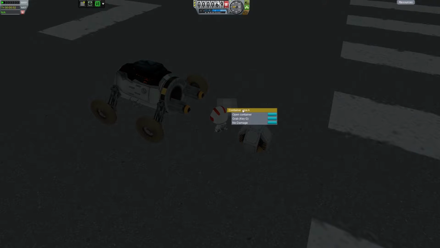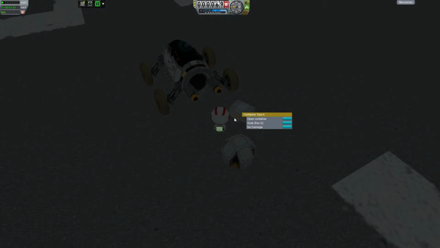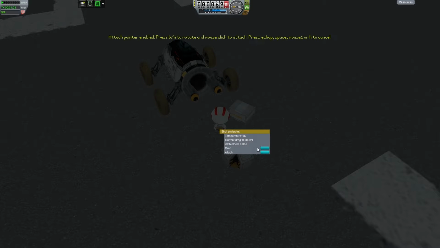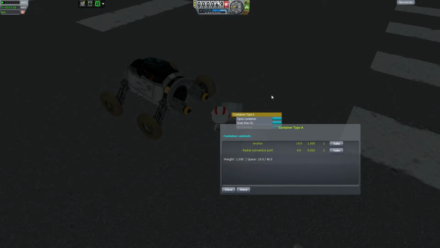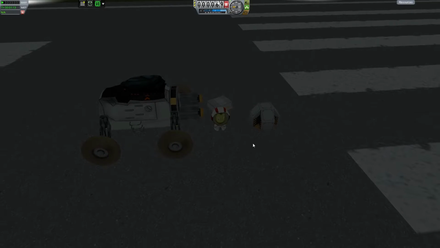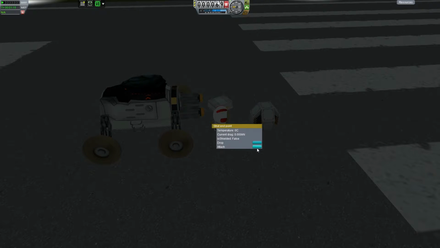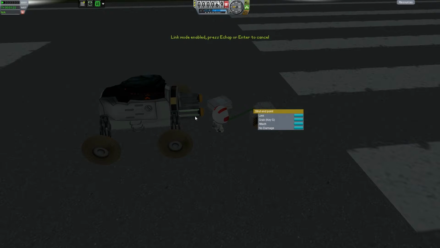I do love it. This is what the game needs, really. Attachable parts and all that stuff. So, oh man, it's so cool. Okay, let's take one of those strut endpoints. Let's see, attach it here. And let's see if we can take the other one. Yes. And attach it here. I don't know if we could actually link these two things now.